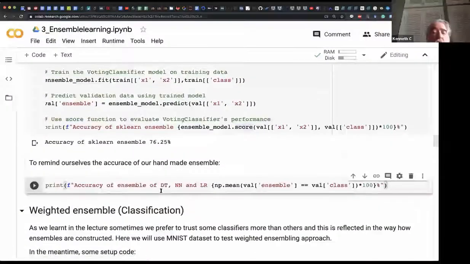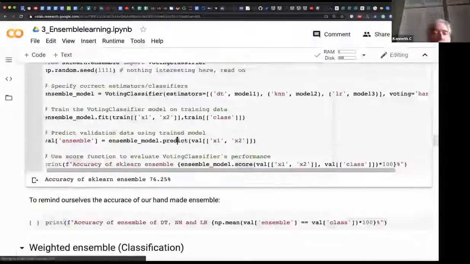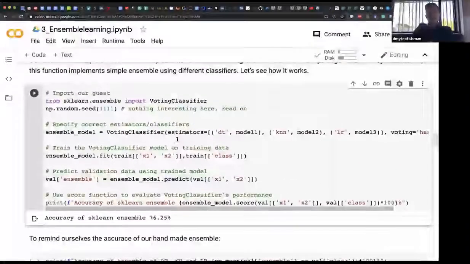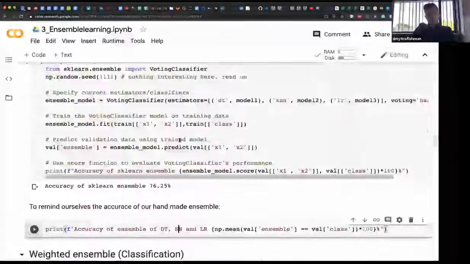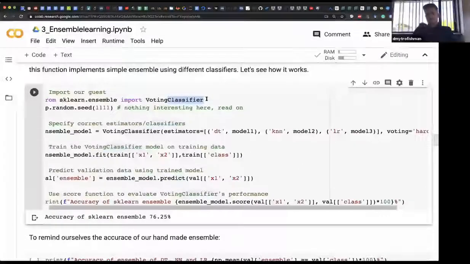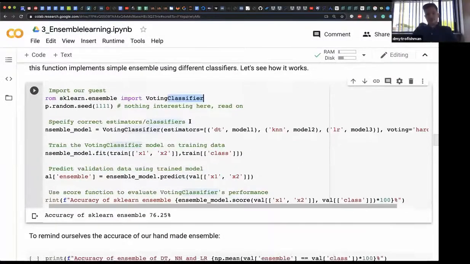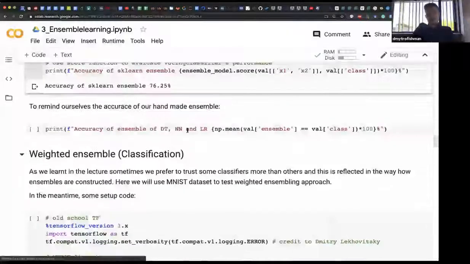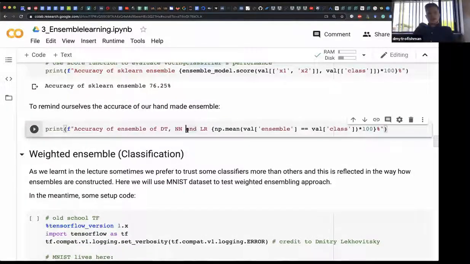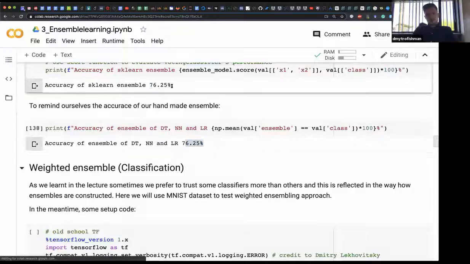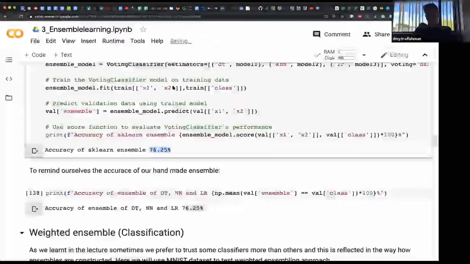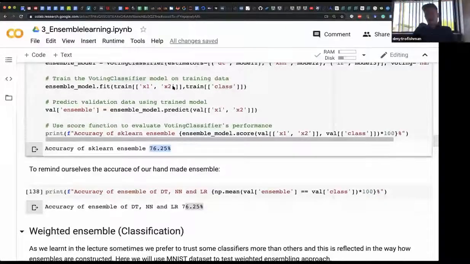Will voting classifier do multi-classification or no? Yeah, it could do multi-class classification as well. In fact, you can find voting regressor, and you could do regression on these things. And this is just to compare that this is what we have calculated before, and this is what the scikit-learn implementation provides, right? So they are identical. They are absolutely the same.